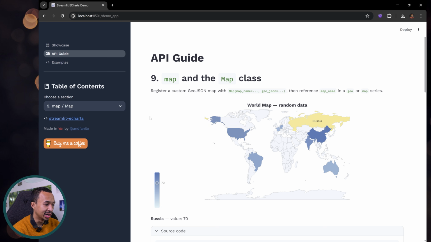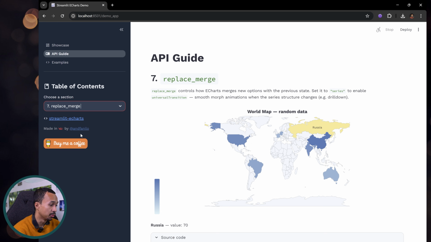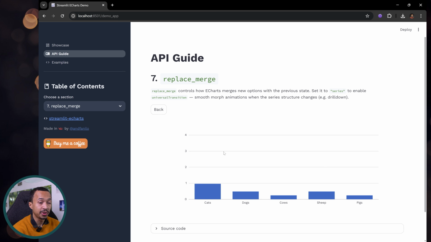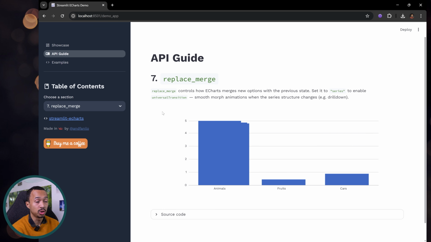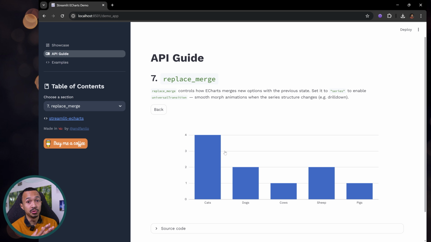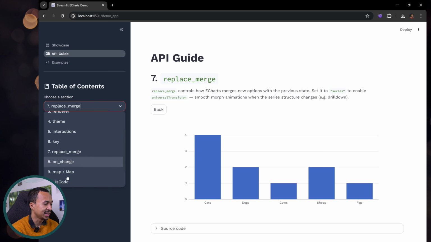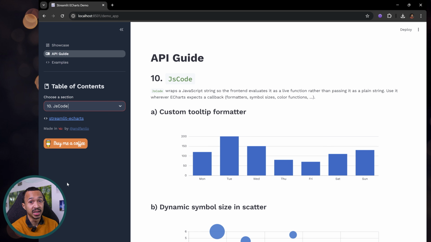Okay, that was a lot of interactivity. As you can see, when I replace merge or use the map, whenever I click on something, there's specific Streamlit magic happening. But what if you want to add additional JavaScript logic inside those events? Well, just like what we did with the map object in streamlit-echarts, we have a custom JavaScript code object that you can use inside your options. This is what enables you to build those specific JavaScript tooltip formatters, Wednesday 150 units or 110 units.